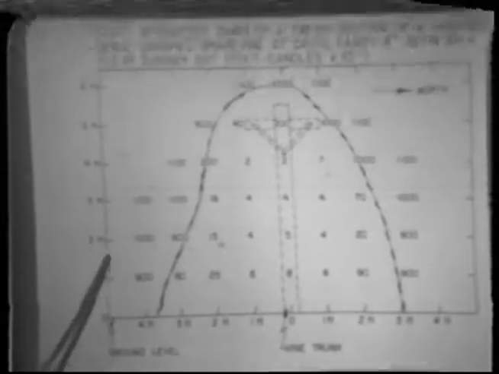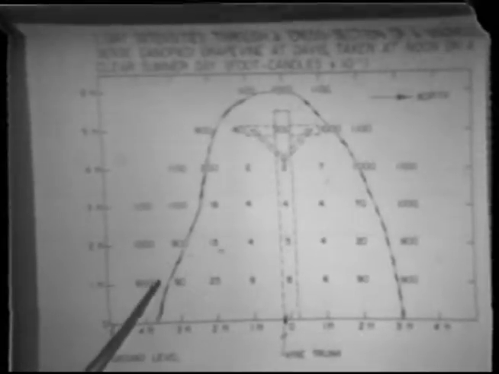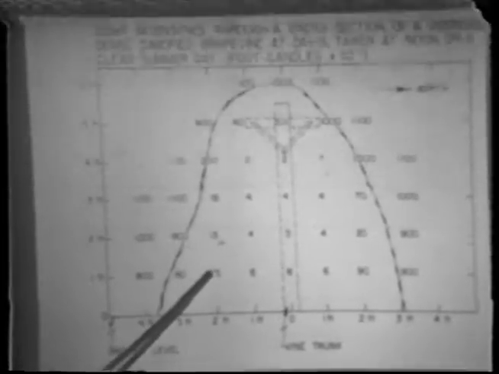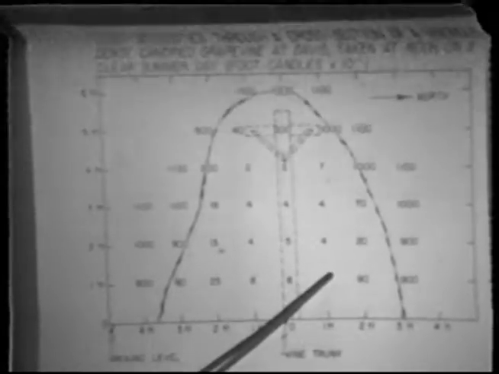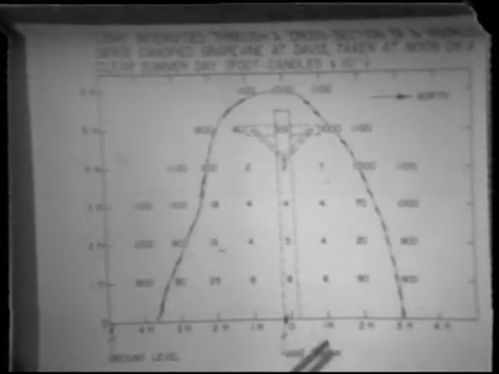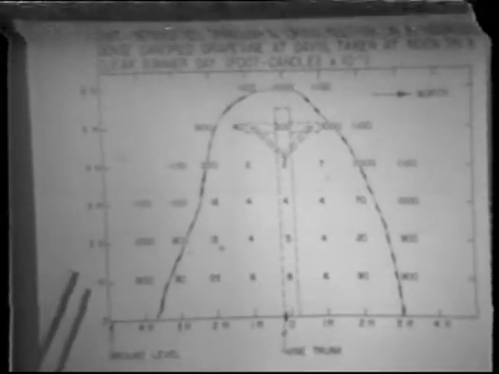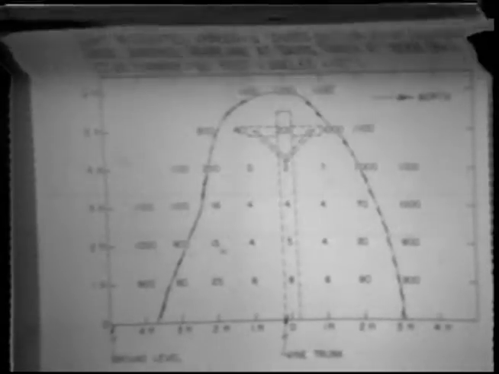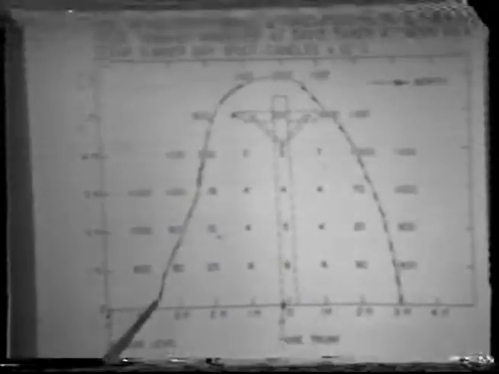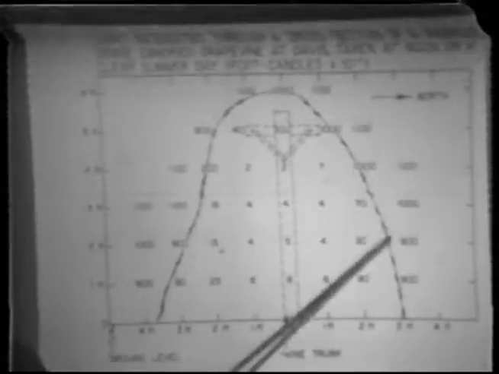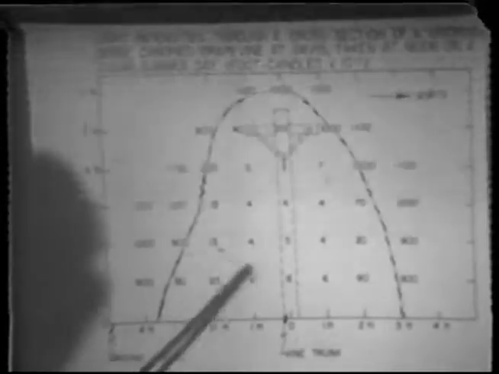So if we go across here, we see that we have 10,000 foot candles. And immediately when we get inside that canopy, we're down to 800, 250, 80, 80, 60, 900, and back to 9,000 foot candles. So really what this indicates is that with this type of trellising system with a single wire and a very dense canopy, there were really only two levels of light intensity: very high light intensity on the outer periphery of leaves, and a very low light intensity in the interior part of the vine.